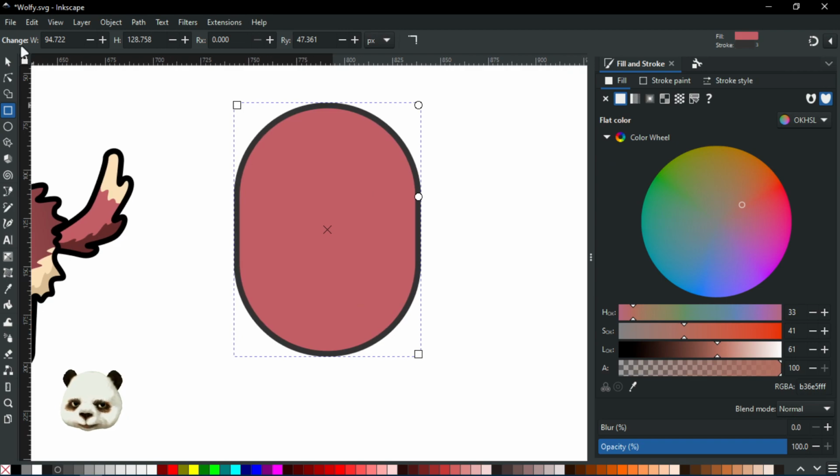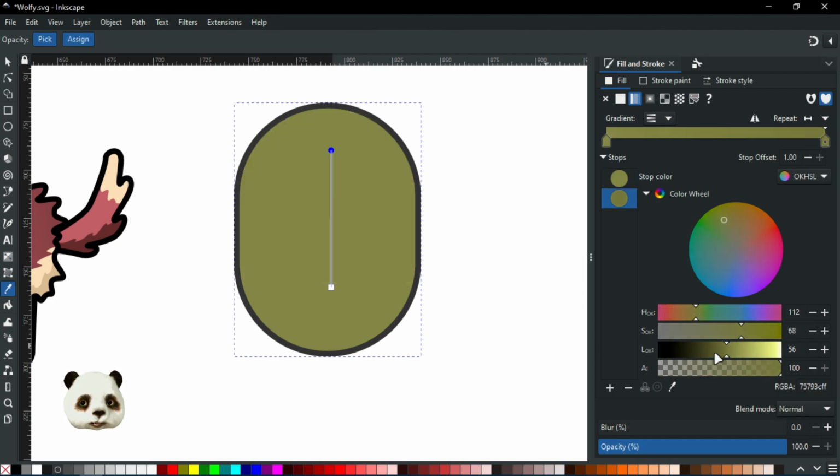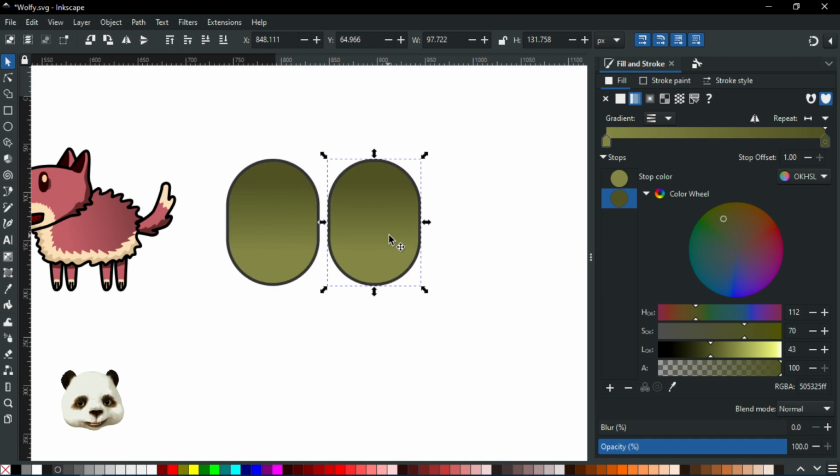So let's say we're doing a gradient over here, and let's say, I don't know, green, and we're going to select the same green but go darker. As I said, if I would want to just do it, I'd just duplicate it and I would maintain the gradient and the position.